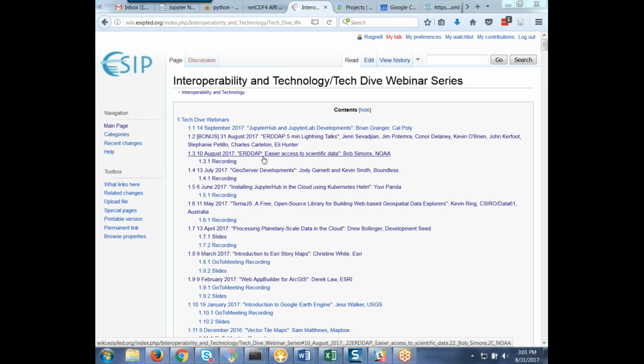Really nice talk. But we thought it would be fun today, 2 weeks later, to have folks from the community talk about how they're using ERDDAP. And one of the kind of cool things that always happens at the SciPy Scientific Python conference that I go to every year are these 5-minute lightning talk sessions at the end of every day. And so it's kind of where I got the idea for this.